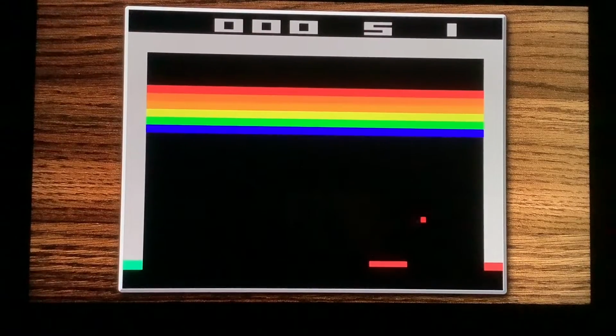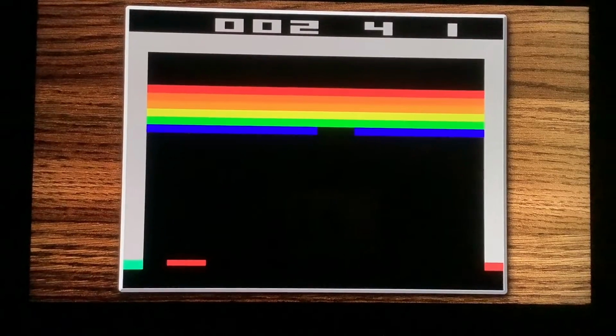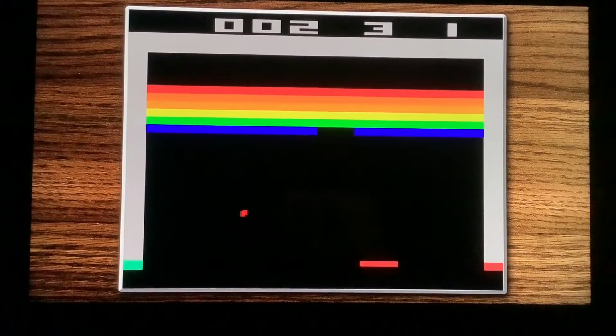This is the Atari version of Breakout. I'm playing it on the Atari Flashback 9 Gold. And it uses a joystick on this console, and it just doesn't work.